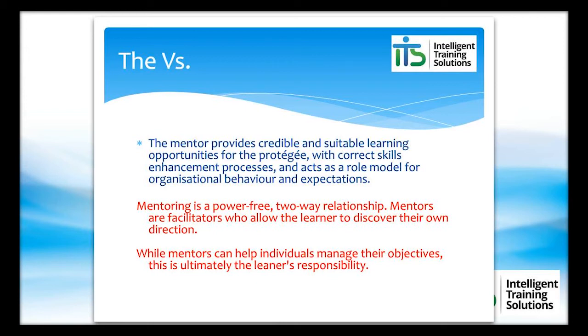So again, there starts to be that little bit of blurring of the line between a trainer, a coach, and a mentor. But I guess where it blurs a little bit is in the qualities, the foundations to which we want any of those three roles to be carried out. It's all about this stuff here. So while mentors can help individuals manage their objectives, this is ultimately the learner's responsibility.